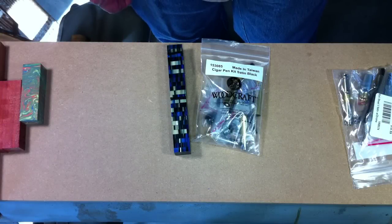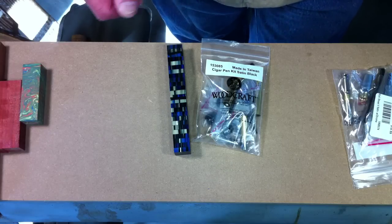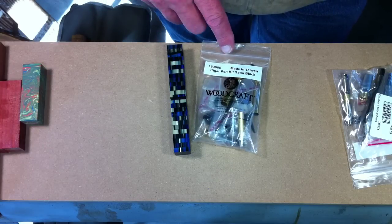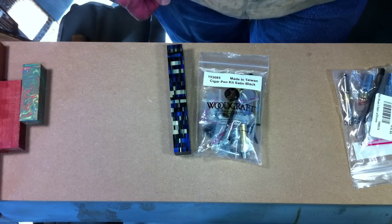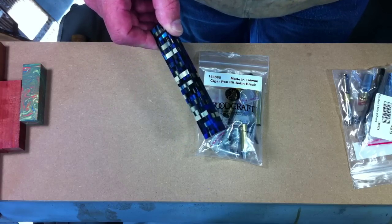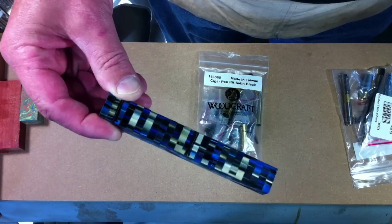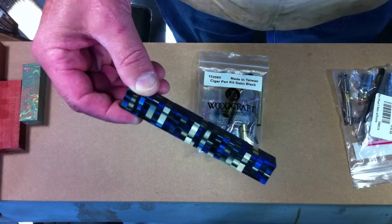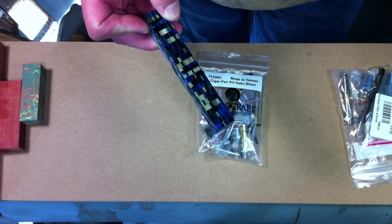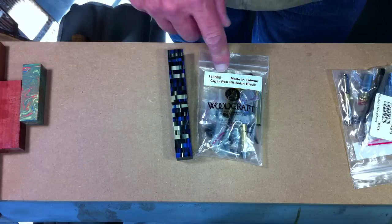Well, I decided to turn myself a new ink pen for work. What I have is a cigar pen kit from Woodcraft, and I got this blank. It's called Huckleberry. It's an acrylic blank. I got it from, let me hold up a little closer there, I got it from Craft Supplies, the woodturner's catalog. I thought it was kind of an interesting looking blank to turn a cigar style pen from.